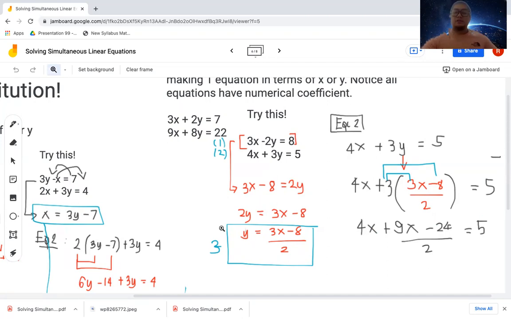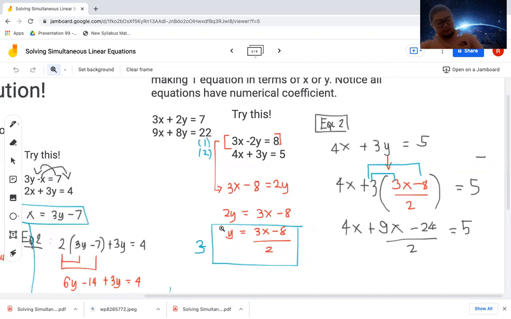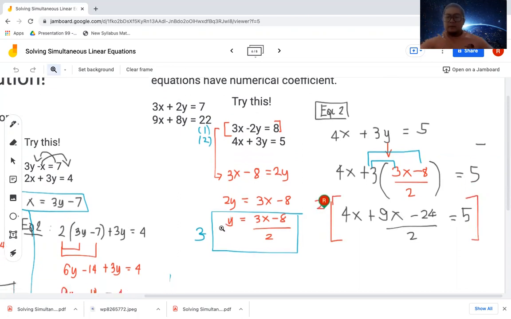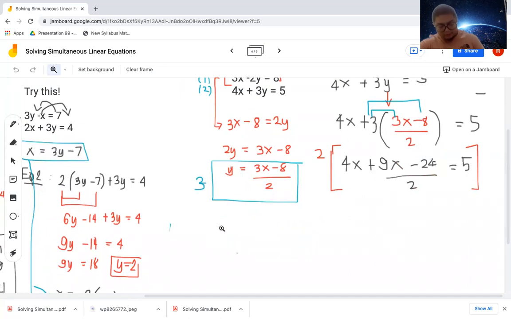So what we need to do here, just like what we usually do if we encounter a fraction, is multiply the whole equation by that particular denominator. Okay, so if you multiply the whole equation by a particular number, this one will now become 8x, and this will now be canceled. So you will get a remainder, which is the numerator. So the numerator will be the same as it is, and then the last term will now become 10. So from here, all you need to do is to just solve for the value of x.